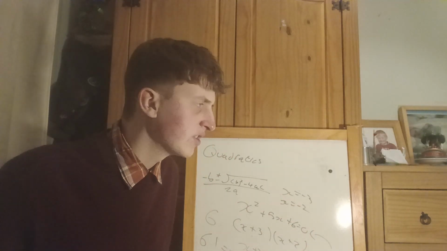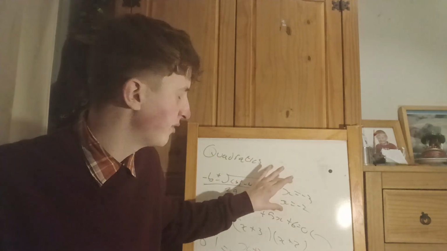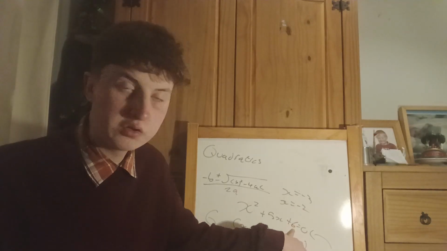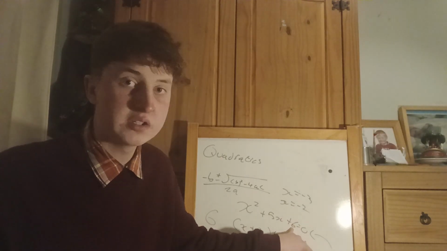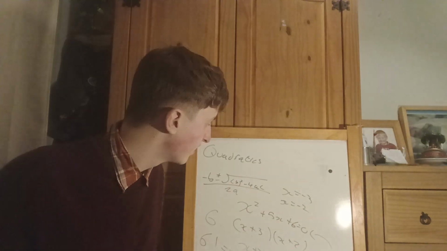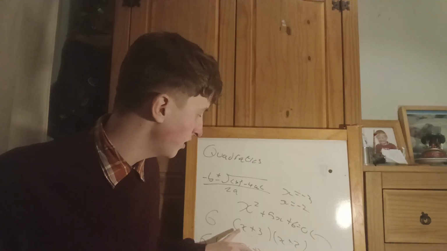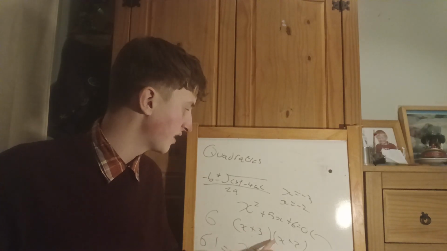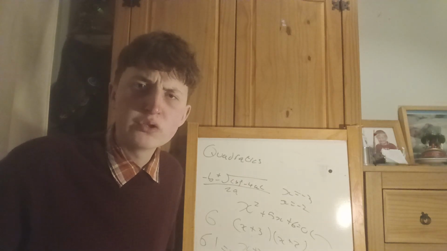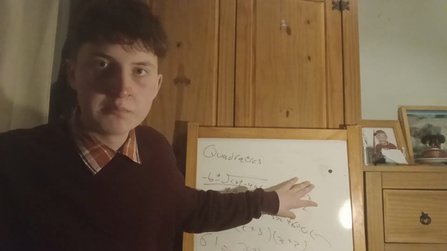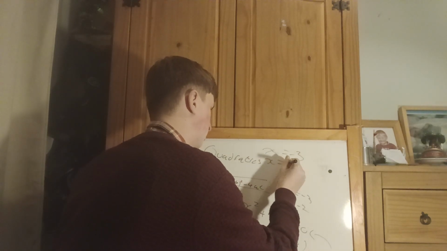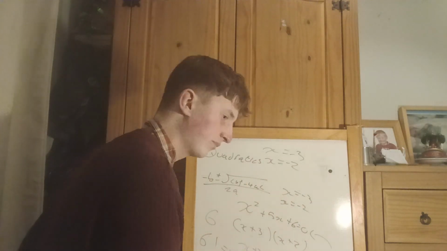If you're doing this correctly, and it is double brackets, it should always give you two numbers when you solve it. So just to reiterate, you find two factors which multiply together to make the integer, and add together to make the coefficient of x. Then you put that into brackets, and with these brackets you do x plus 3 equals 0, and x plus 2 equals 0, and then the balancing method, which if you don't know, I'll post a video soon on how to do. That gives us two numbers, which is our answer. Now we'll move on.